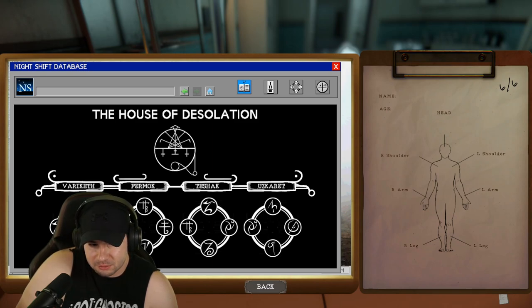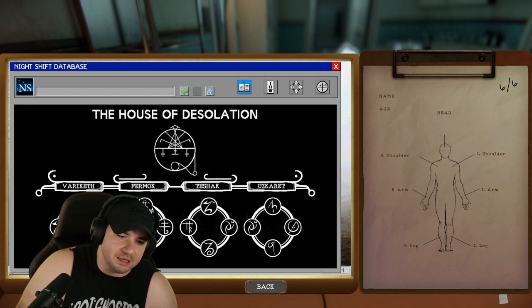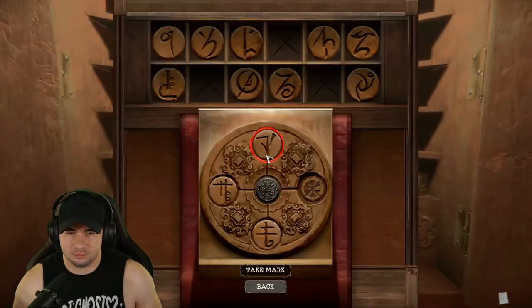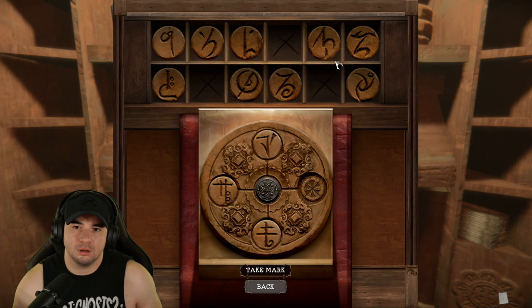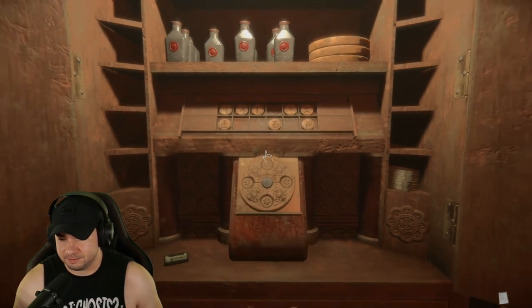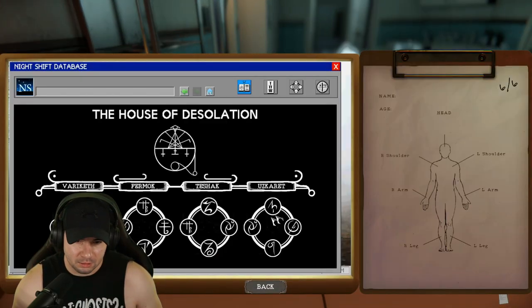Okay, so it's gotta be this one. Wait, do we have an H? No, we had this one. So we got double T, circle, G, upside down L. And double T, curly, I think that's it. Yeah, it's double T, circle, G, upside down L, double T, curly.